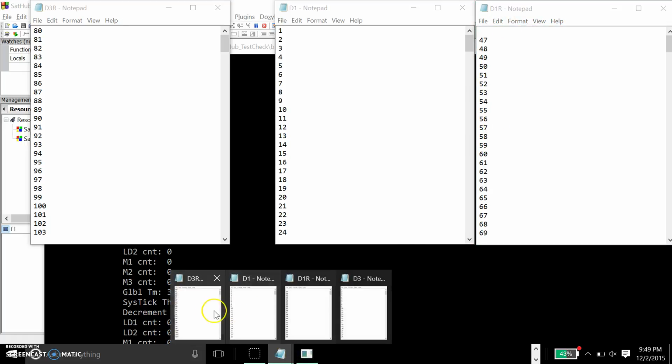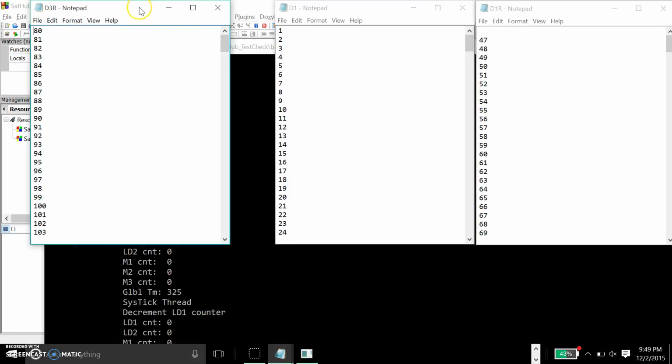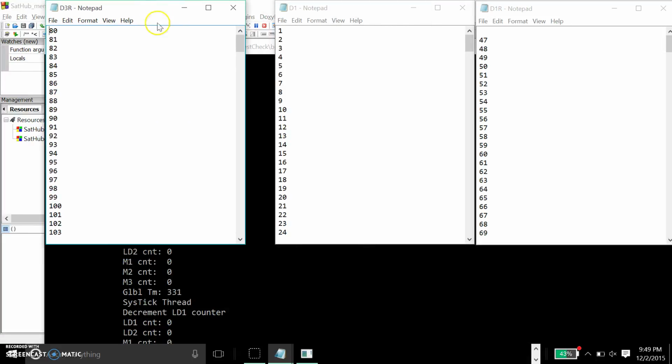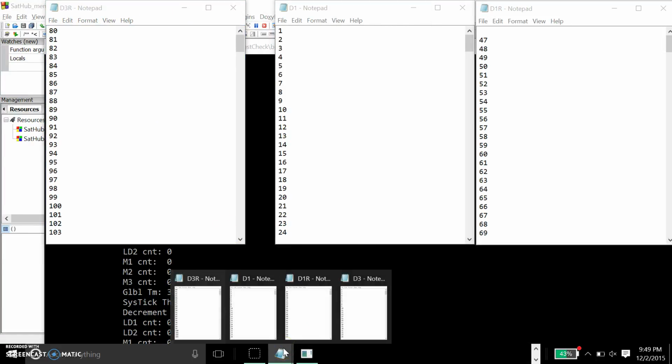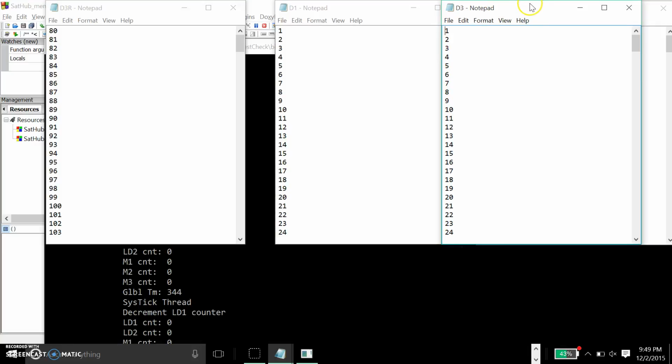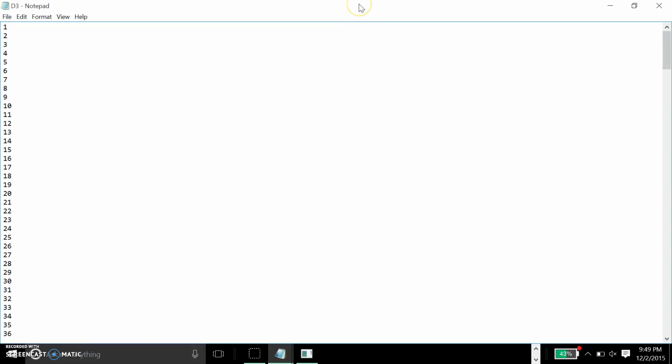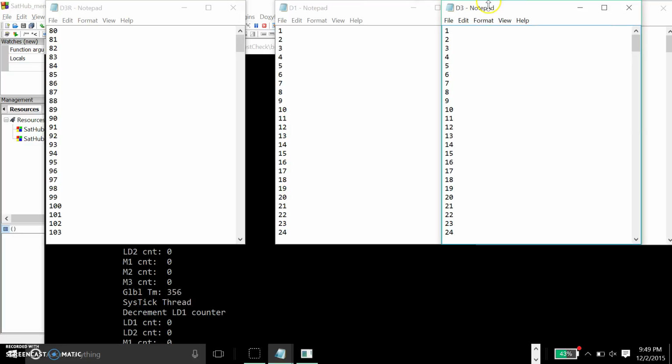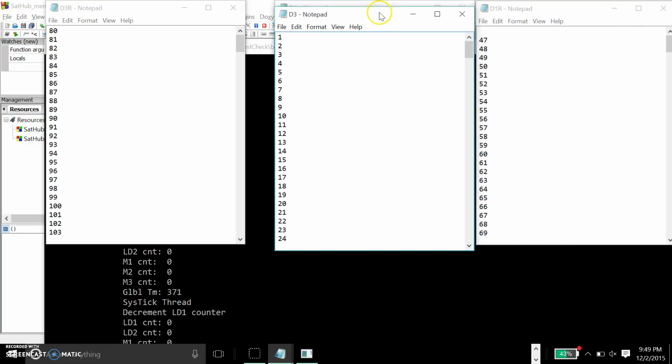This is a similar case for the D3. This was the data issued by the D3 command, D3 memory register, and this is the result we have achieved, and it is stored in the d3r.txt file.